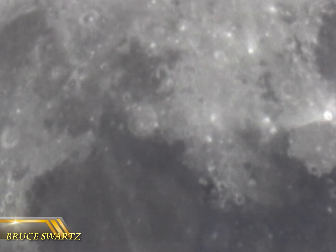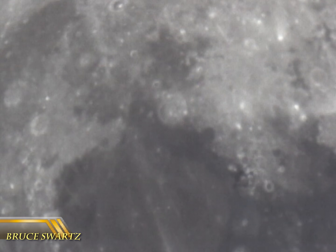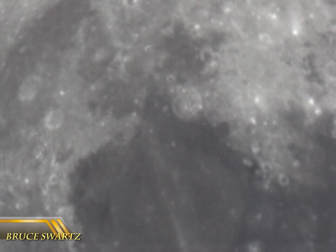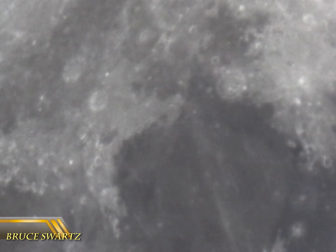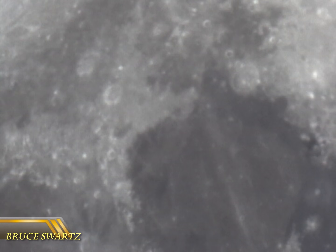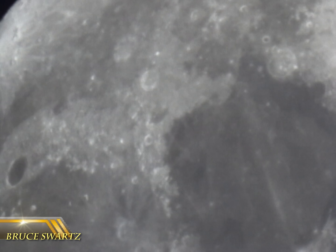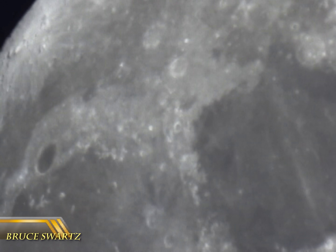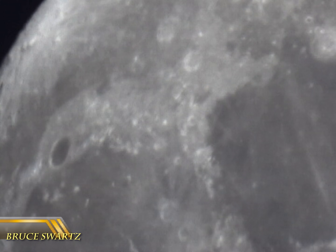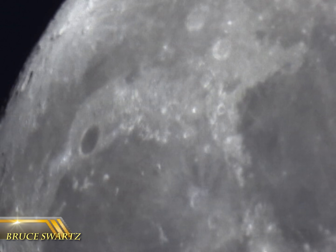That's made to look natural. It is not natural. Mare Serenitatis — we're going over top of it now. We'll get another lower pan later on, and we'll see the light source at the bottom. That light is connected directly into the light source. Coming out is this pipe that's going straight through Mare Serenitatis. You can see at the surface level all these elevated pipe-like objects passing over top of one another and interconnecting with one another.